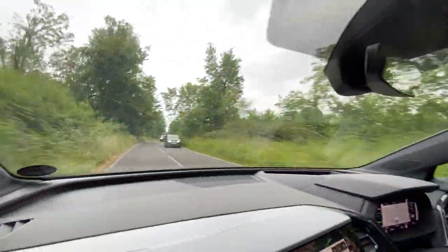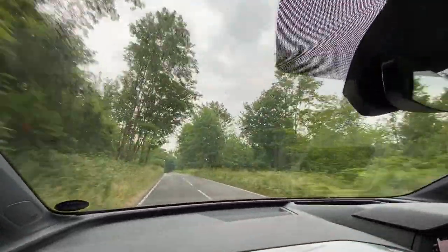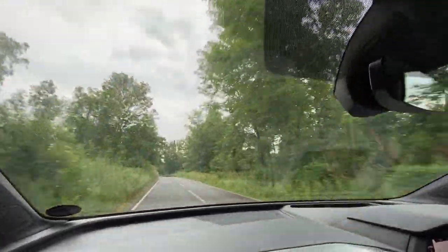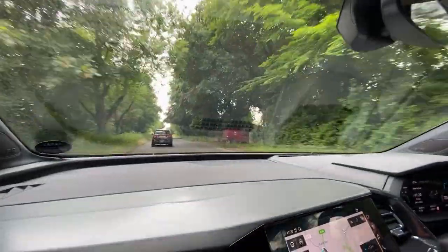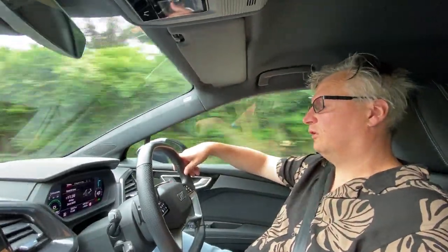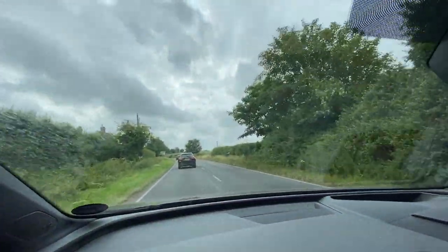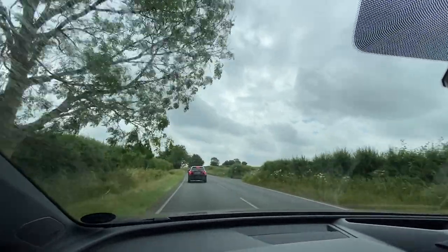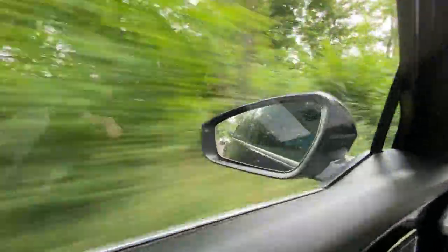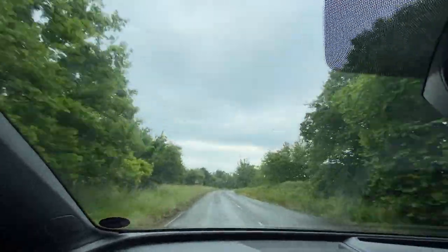MG. A little BMW iX there. We've got a review of that coming out rather soon. When you're on a country road, lovely and refined. We're doing 60 with no wind noise. It's definitely not as good a surface here, so you do get a bit of tyre rumble, but it's not excessive. Bear in mind our microphones are pretty good, so they pick up everything. As for pulling up hills — remarkable.